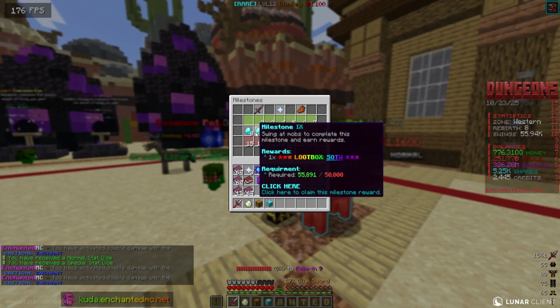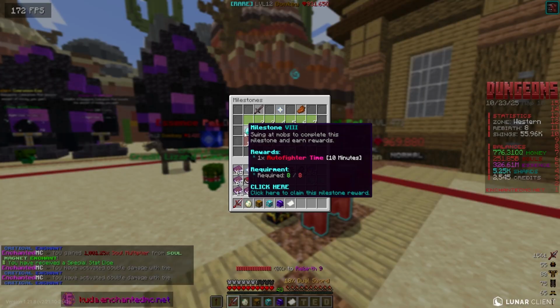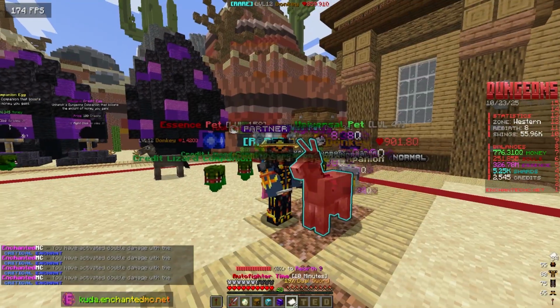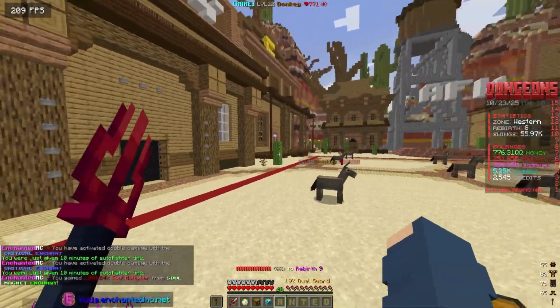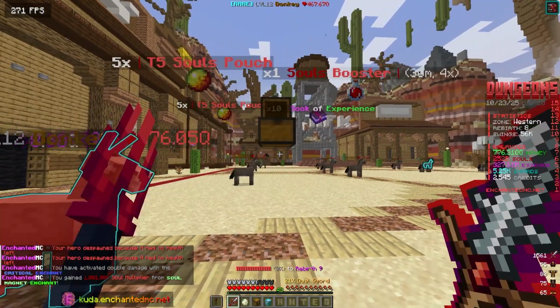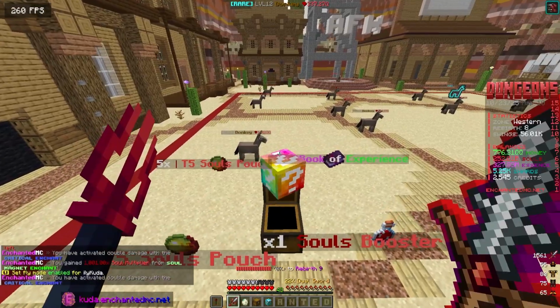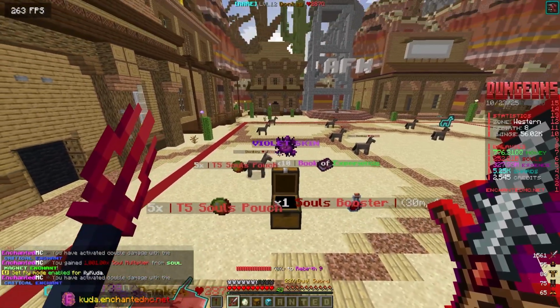Let's claim all these milestones. We get a loot box. We do. We also have all these milestones right here. We get some credits as well as some auto fighter time. Perfect. Let's claim the auto fighter time and place down the loot box. We're not going to get anything good from that, to be honest, but might as well see what we get anyways. We get some soul pouches, not too crazy, and then we get the violet skin.